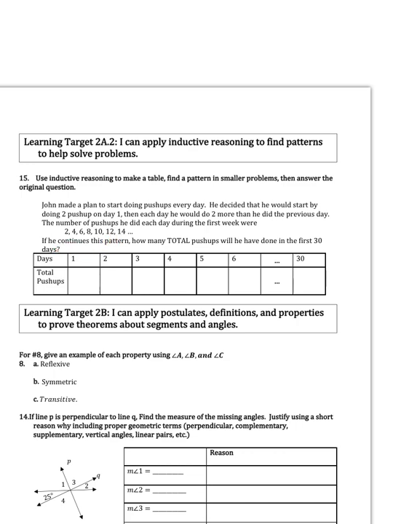So the question is, if he continues this pattern, how many total push-ups, so that's a key there, total push-ups, will he have done after 30 days, all right? So every day he does a little more than he does the last day. So this is a big question to add up. We don't want to necessarily just add them all up, especially if it was bigger, like 300 days. So we need to find a pattern. So we start with an easier question.